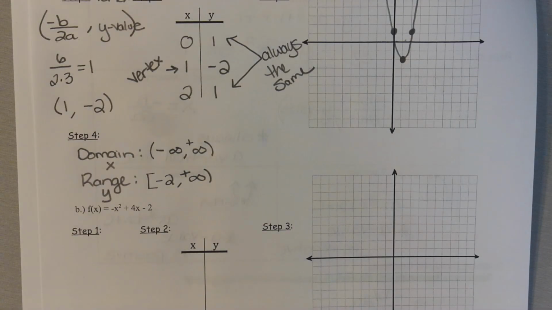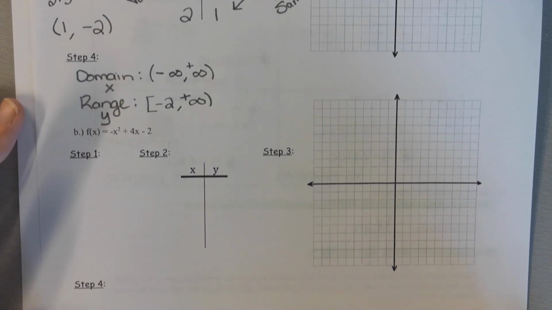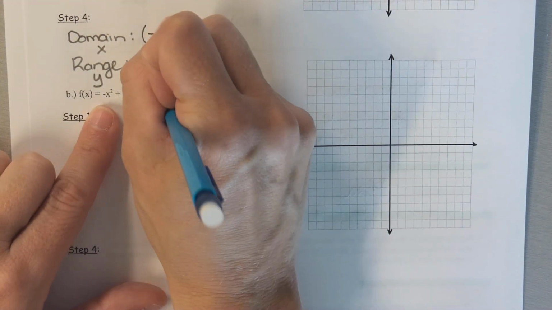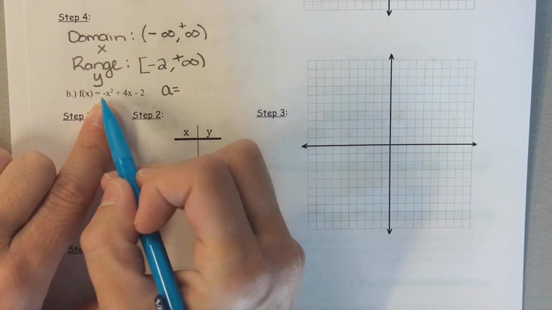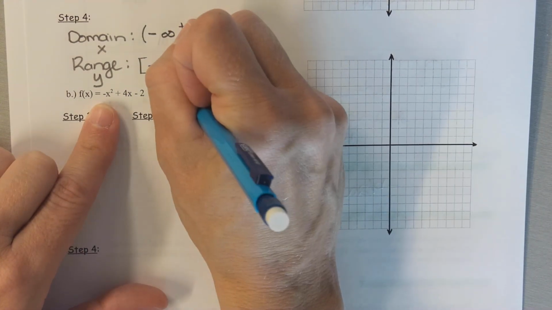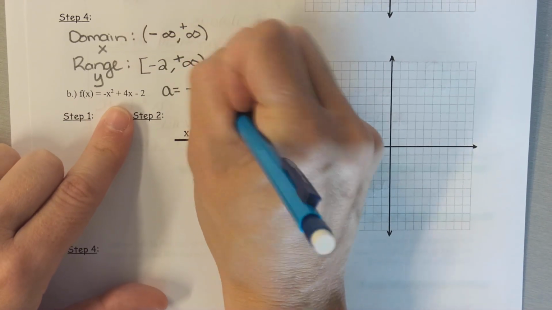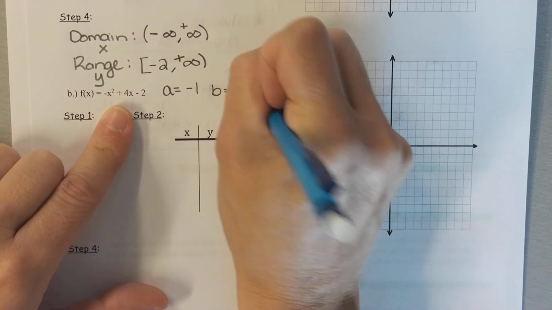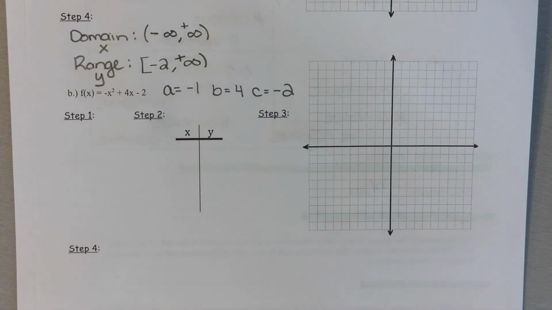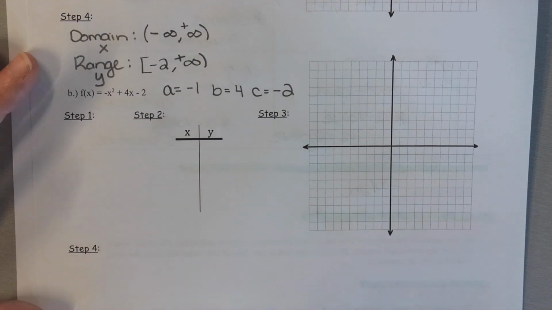Okay, let's do one more of these. Are you ready? Yes, Miss Vessel, we're so excited. Oh, good news. Okay. A value. When you don't answer me, it gets all weird and I have to respond for you. A value is what? -1. B value is? 4. C value is? -2. Oh, good. See, I scared you guys. You were like, we don't want to hear her talk in her weird, creepy voice again, so we're going to actually say stuff. Good news.